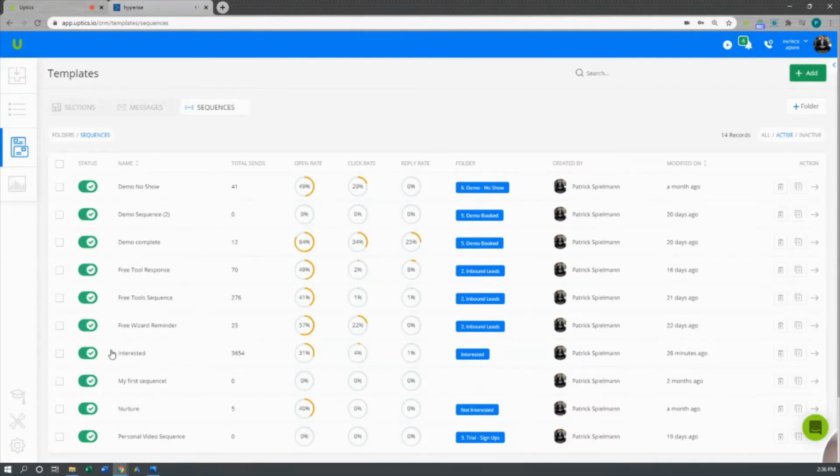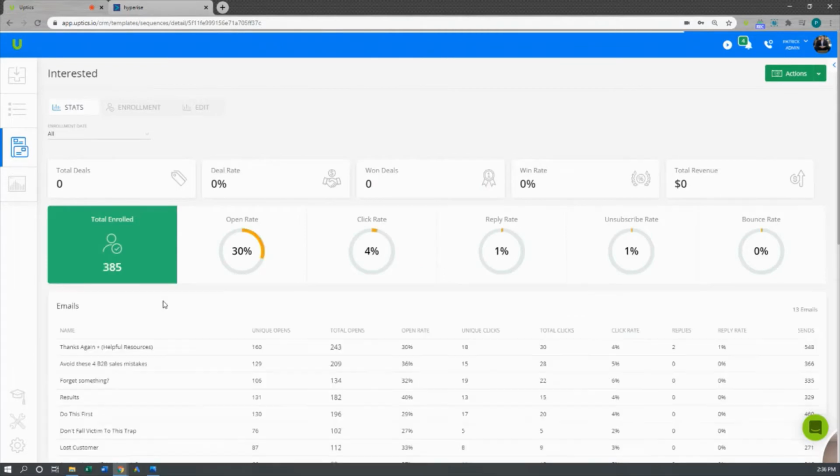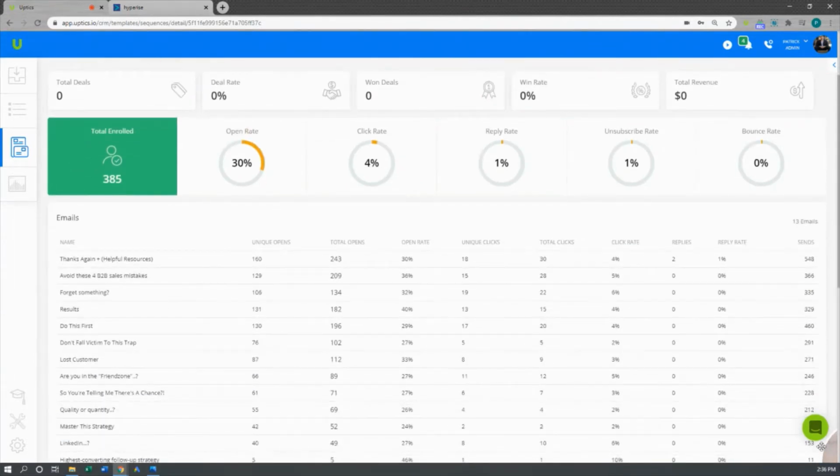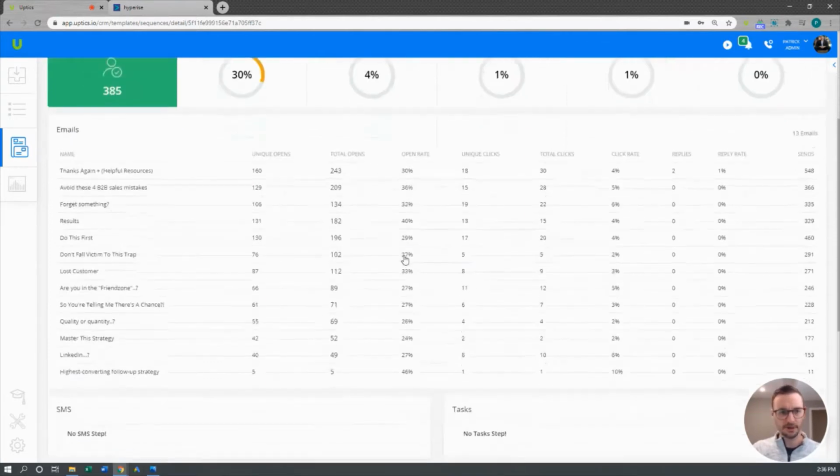So I want to show you my nurture, people that are interested. Keep in mind that some of this data I'm going to show you is nurturing data. This isn't direct response, bottom of the funnel. This is really top of funnel stuff, so my open rates, click rates, stuff like that aren't going to be overly high. But I'm going to show you the data and how it's helped me double my click-through rate in just about a week's time.